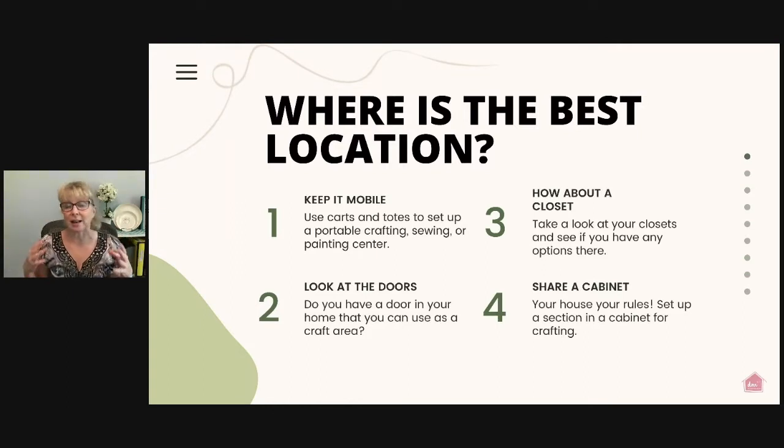You can also use a closet. I found some really great examples of how to create a craft room inside a closet you may not be using to its best potential — you might just be throwing stuff in there now, but this gives that space an exact purpose you'll love. And think about cabinets: an armoire, a china cabinet, a buffet, even a kitchen cabinet. You can use a section of a desk or a coffee table in your family room. You just need a space to house your supplies so that when you're ready to work, everything is in one area.